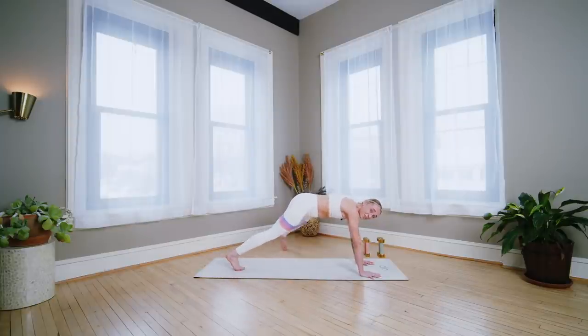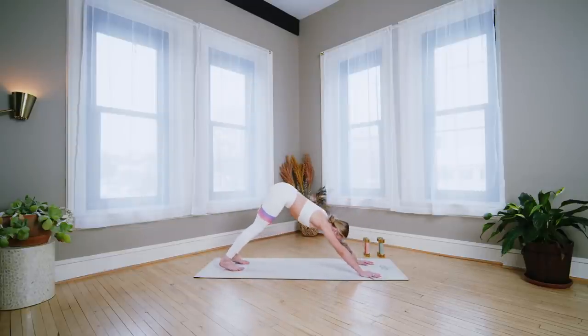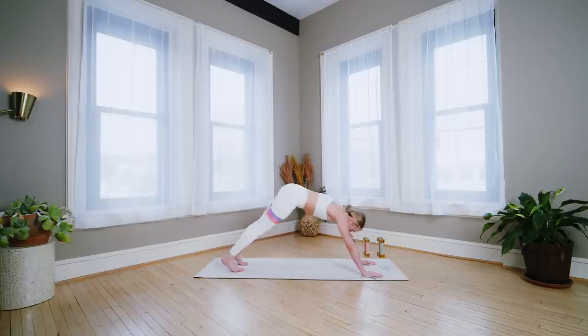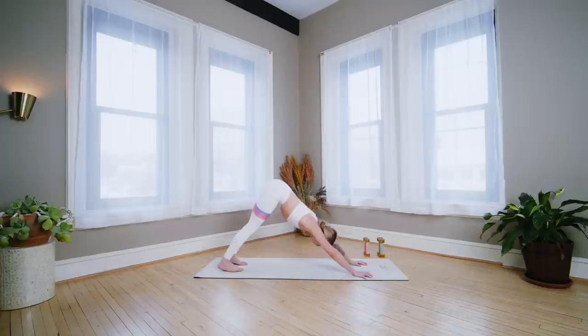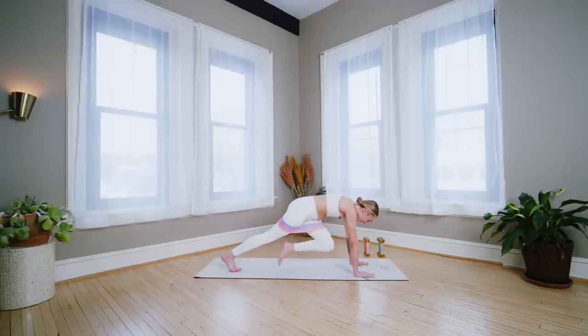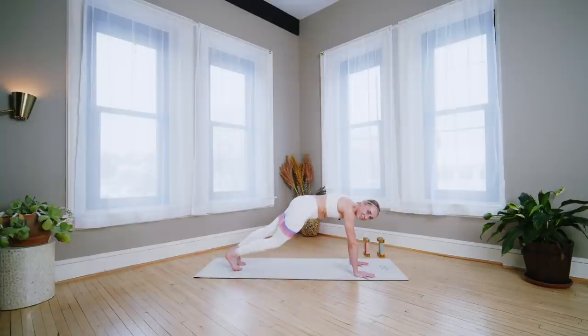Four counts. Four, three, two, one. Right here, we'll go back, forward. Shift back, shift forward. Yes, eight. Spread the fingers wide. Four, we keep it forward. One knee in at a time. Into one, left knee in, right knee, left, right.